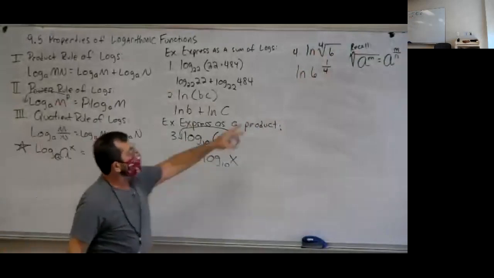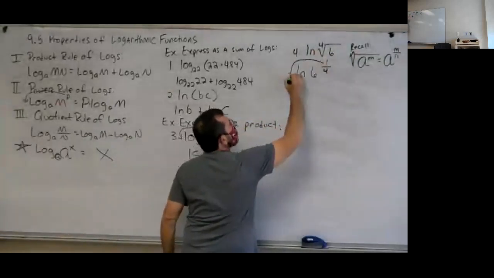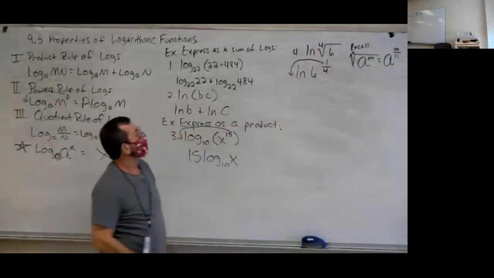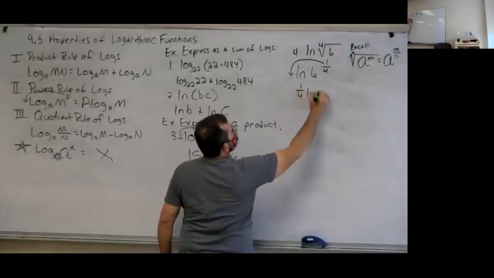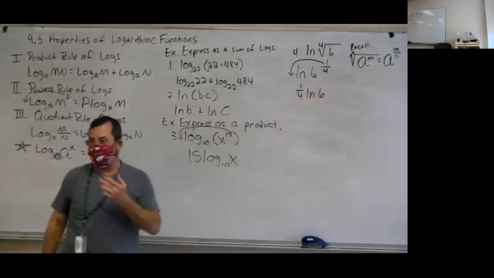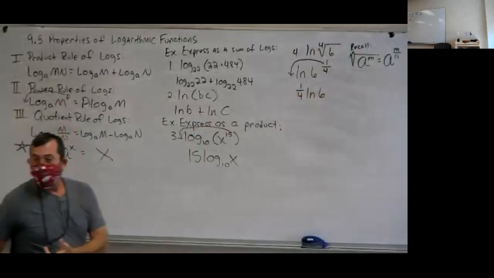Once you do that, I've got one move. Let's take that exponent and bring it to the front, so that I end up with 1/4 times the ln of 6. You're going to get good at doing these radicals because I think there are 3 or 4 problems where I'm going to be changing the radicals over for you. Okay? All right, any questions on those?